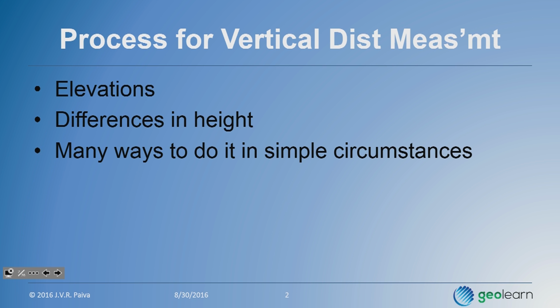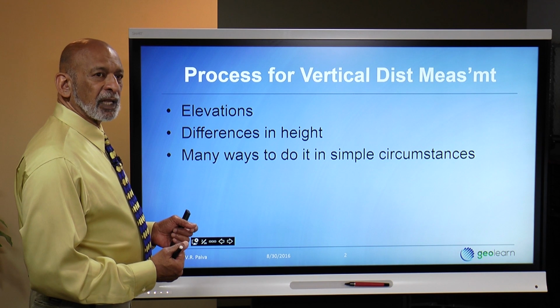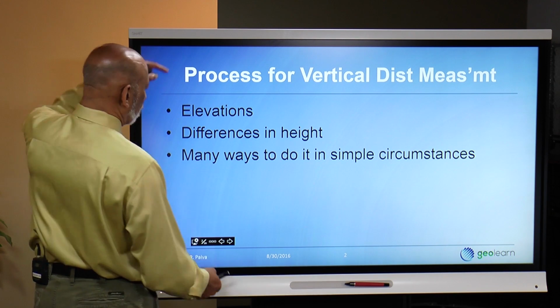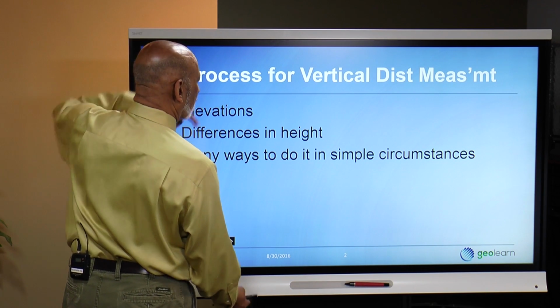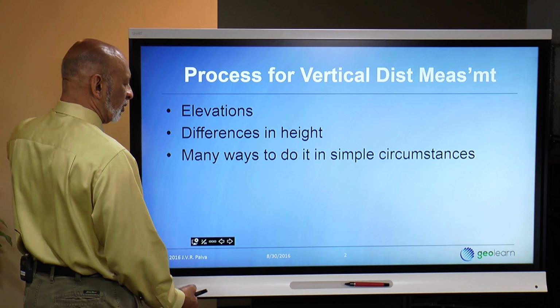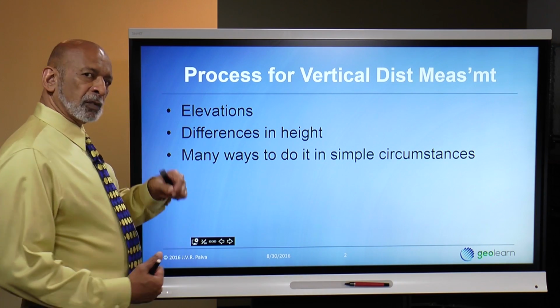The most common would be a vertical measurement that you need to do, such as how high a table is off the floor. Well, you might be able to use a yardstick if it's less than 36 inches above the floor and simply measure that vertical distance. You might want to know what the height of the frame on this screen is. You could measure that directly. You could even measure buildings.